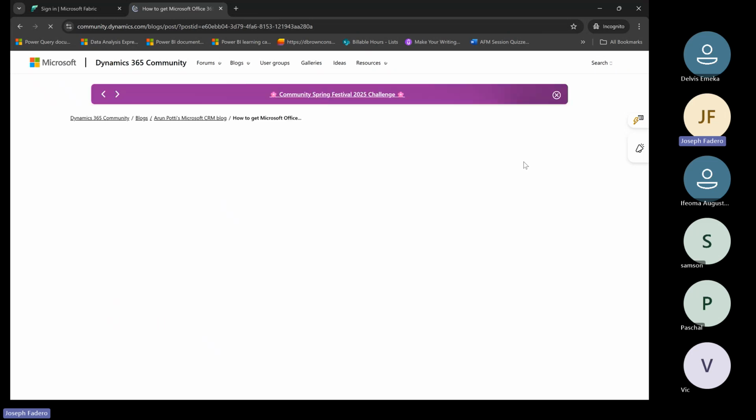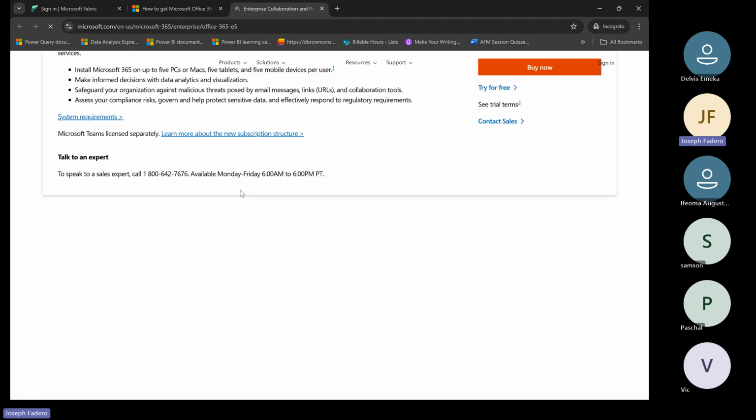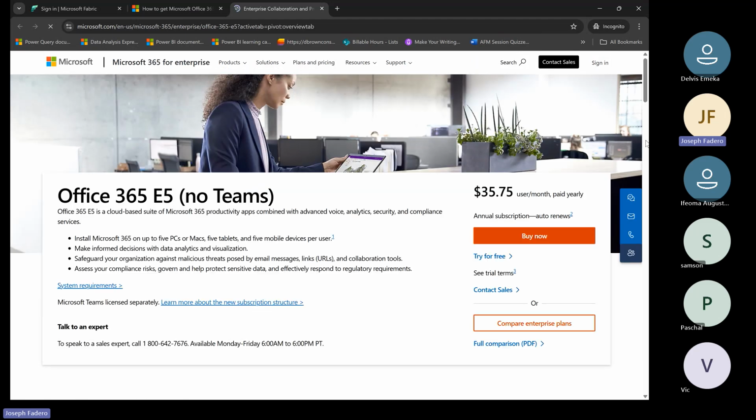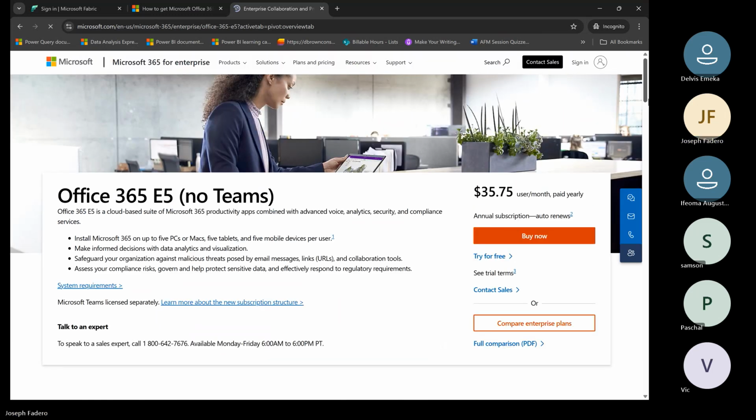Now the trial is for a limited period of time, but if you are serious, if you are really ready to learn, we can work within that period of time. I think they extend the trial for maybe 60 days or more, and you can always request a trial at different points. If you click on try for free, it's going to open this tab on how you can set up an account for free so that you can try and learn.